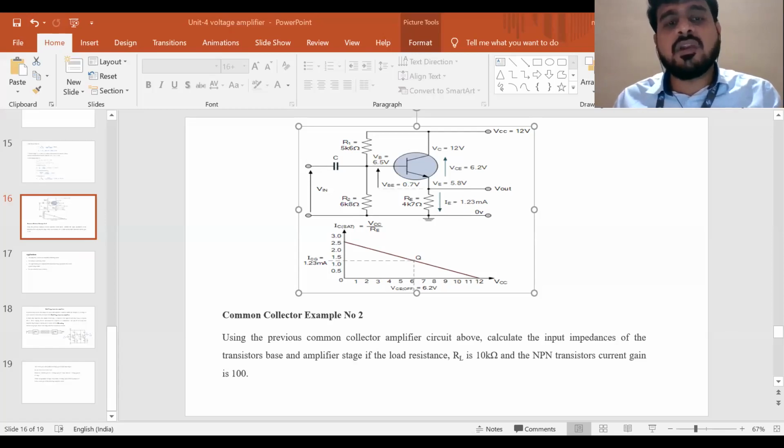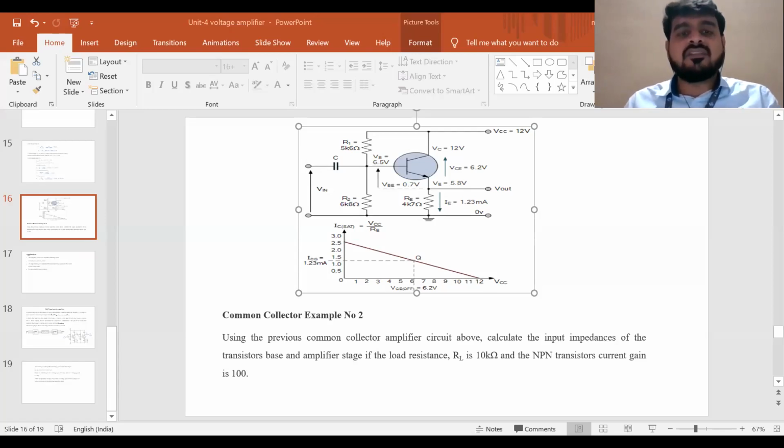Okay, so we always call it the transistor base impedance, Z base. So what will be the input impedance now? Input impedance is equal to R bias parallel to Z base. What is R bias? R1 and R2 in parallel; find out R bias with respect to that. And when R bias is parallel to Z base, again you have R bias into Z base divided by R bias plus Z base. Clear? Okay.